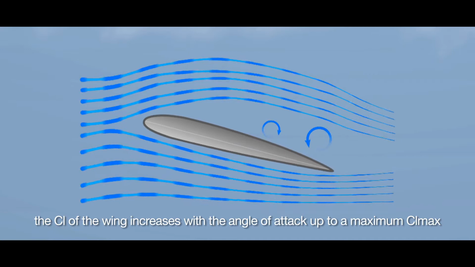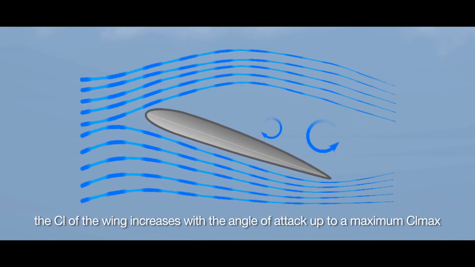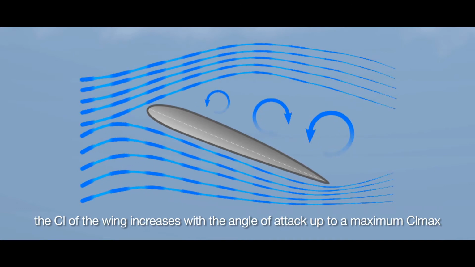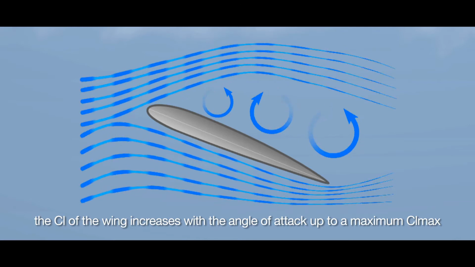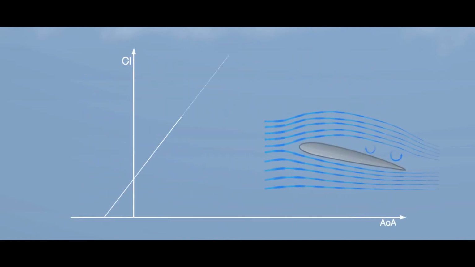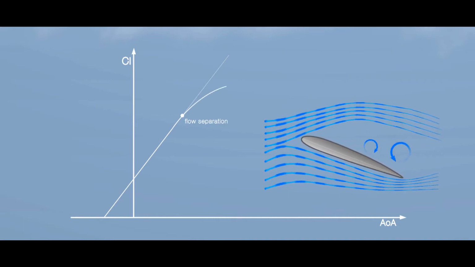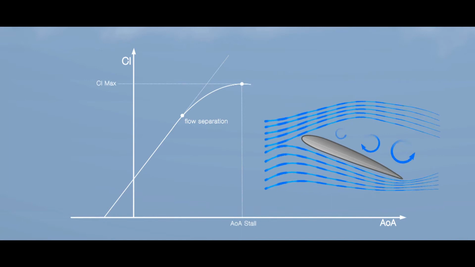Any further increase of angle of attack above this angle of attack of CL max will make it impossible for the airflow to smoothly follow the upper wing surface. The flow will separate from the surface, causing the CL to decrease and drag to increase. On this graph, we can clearly see that the angle of attack increases from zero lift value. The curve is linear over a big range. When the flow separation begins, the slope of the curve begins to fall off. The lift reaches a maximum and begins to decrease.